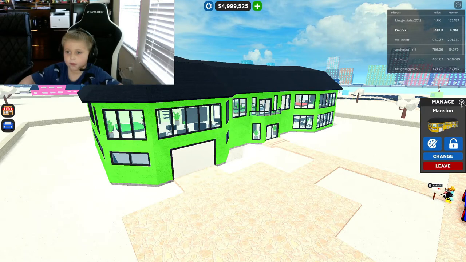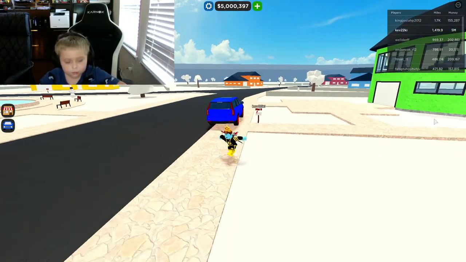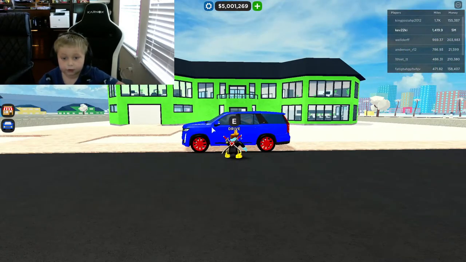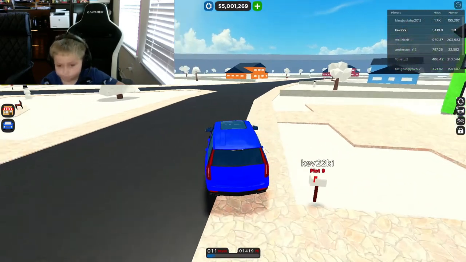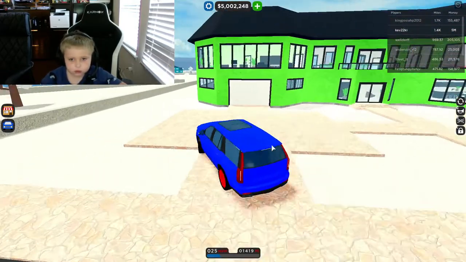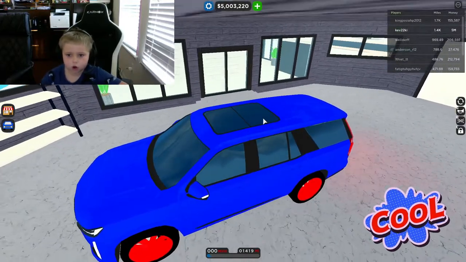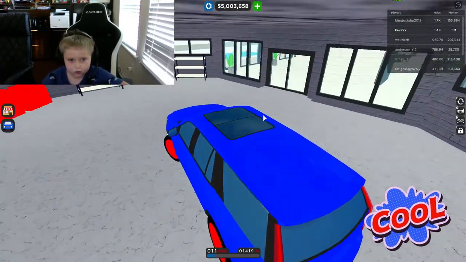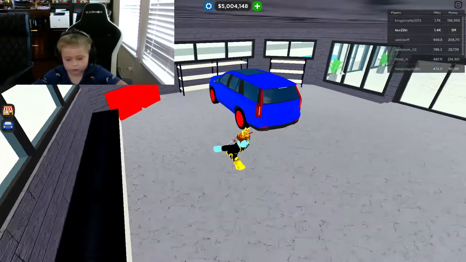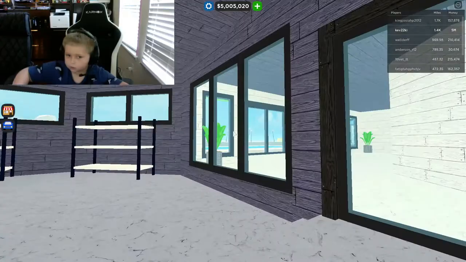Guys, this is a mansion. Whoa, guys! I don't have the VIP pass. Well, since I bought the Bugatti, I do. So many cars can fit in here. Whoa! This is a huge garage. A huge garage, I say. Okay, let's go explore this house. Let's go inside of this mansion, because I think it's funner.